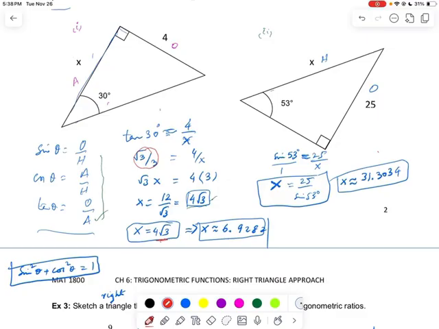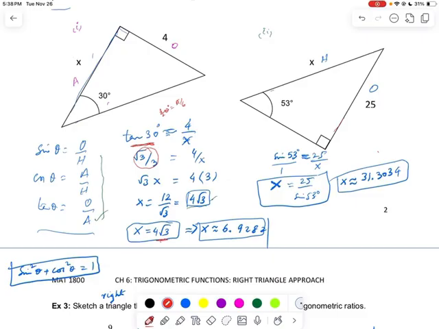So tangent of 30 degrees is equal to 4 over x. But what is tangent of 30 degrees? We know that it is square root of 3 over 2. So we use that, and then on the right side we have 4 over x. Then cross multiply, and it simplifies to x is equal to 4 times square root of 3. So this is the exact value, and now you can take a calculator and approximate it to decimals. Whatever number has been asked, they said approximate to 4 decimal places. So we have the value 6.9282.